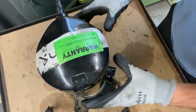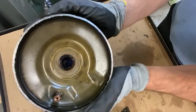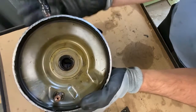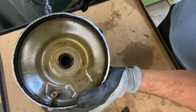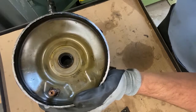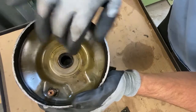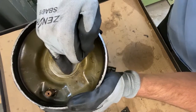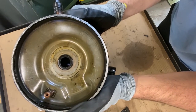So next step, after you cut it, flip it over and take a look. And if you look, I've been doing a lot of teardown, so I notice a lot of things. But flipping this over, here's that high internal pressure relief right there. But when I looked at this, I see a lot of heat right here, a lot of heat. And then I see this ring. And if you tear down enough scrolls, this ring will be here, but not that color. What do you think that is?